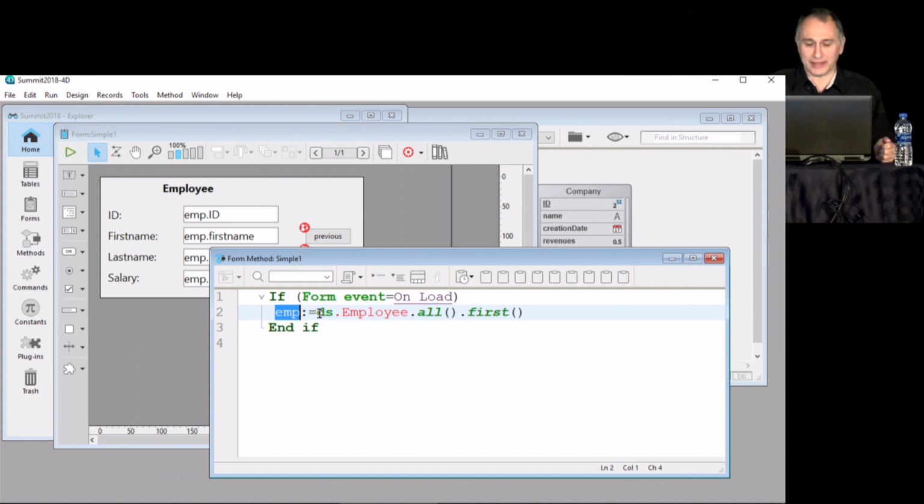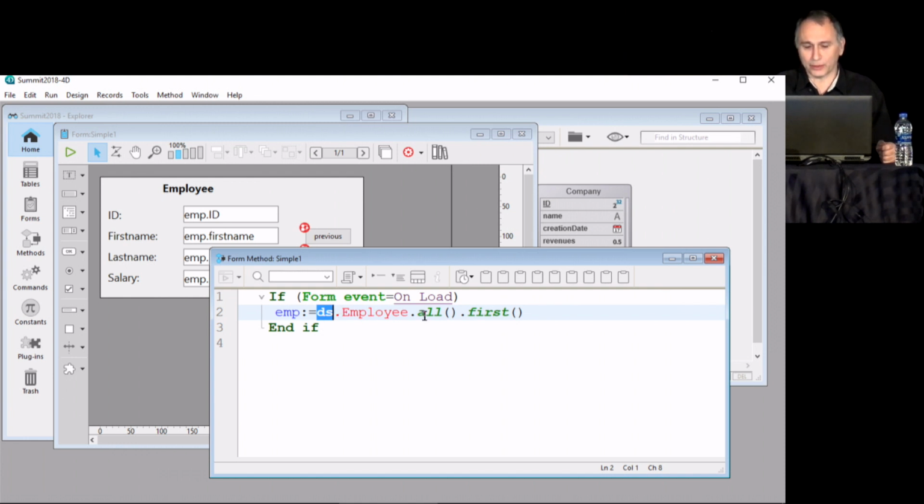Okay, so here DS is my data store, so it's the database. As you will see, you can manipulate several databases at the same time. In the first release, in version 17, you will only have access to DS, so only your main database. But later on, I will show you, we'll be able to open several data stores together and manipulate them, local or remote data stores.